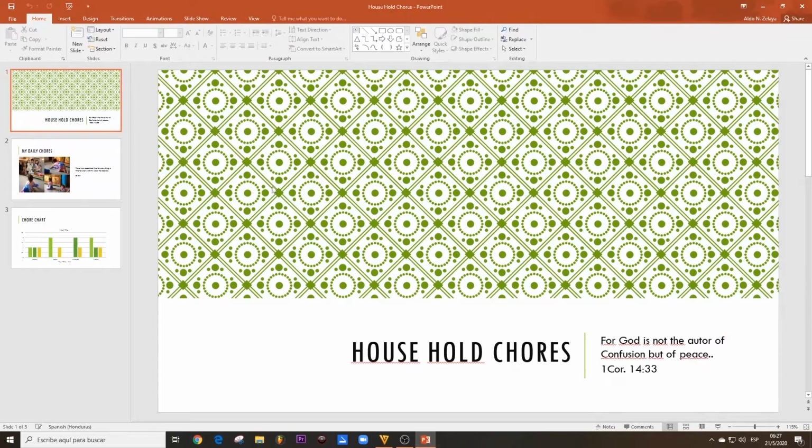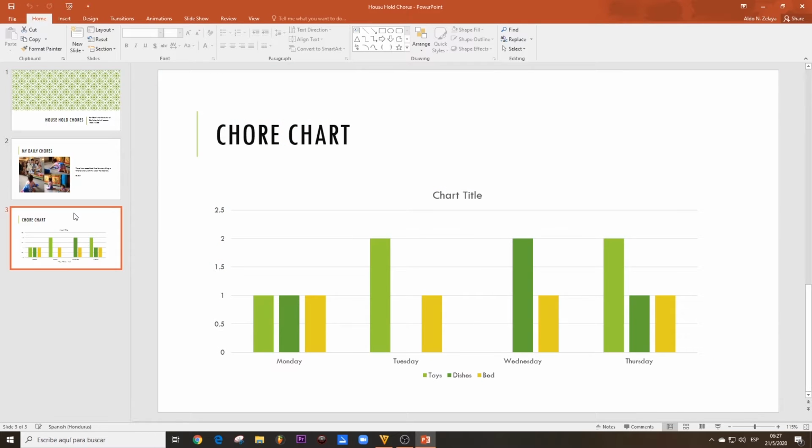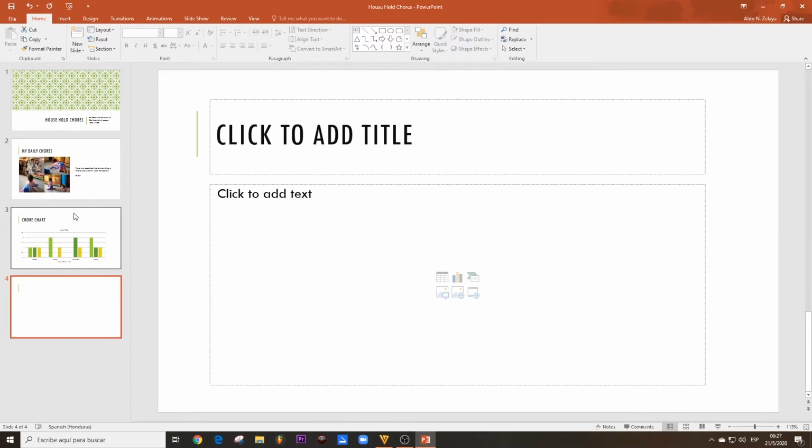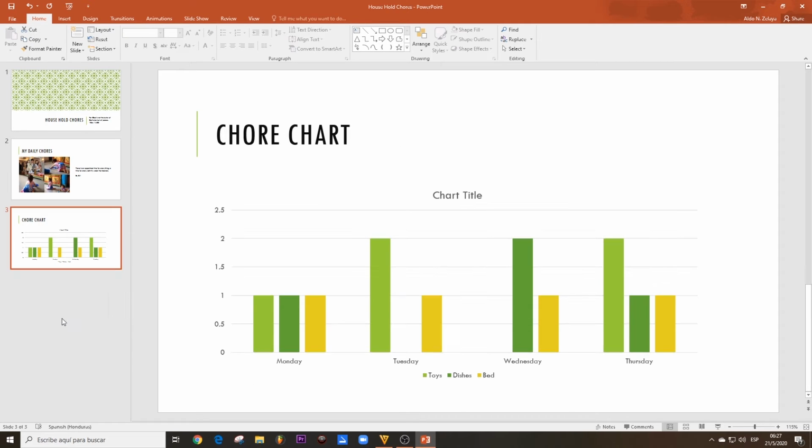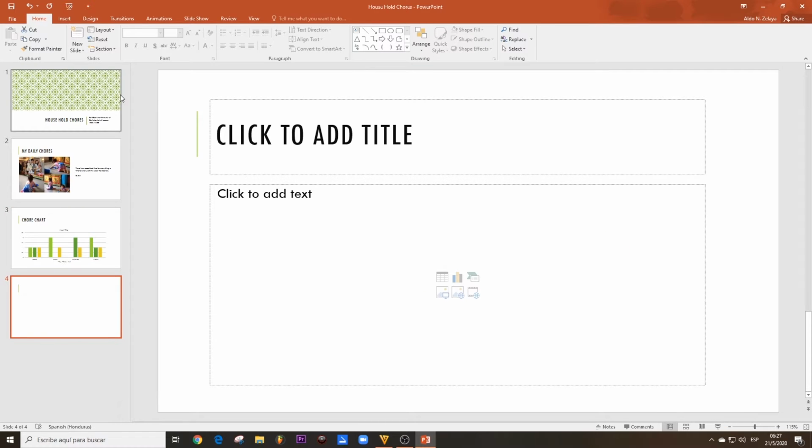Okay. Remember, we created several slides. Now we need to create a new slide. In order to do that, I want you to click on the last slide and then press enter. And you see we can have our new slide. Or you can go to your ribbon, into the slides group, and you can click on your new slide icon. And there it is. Okay.